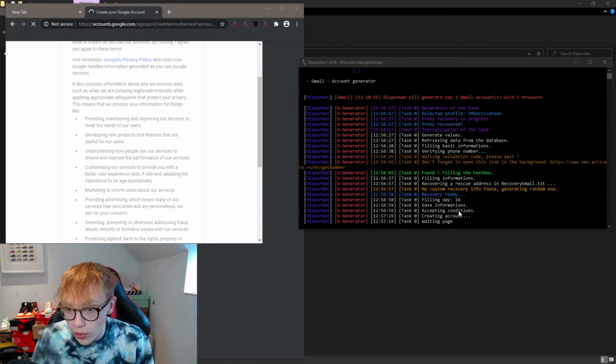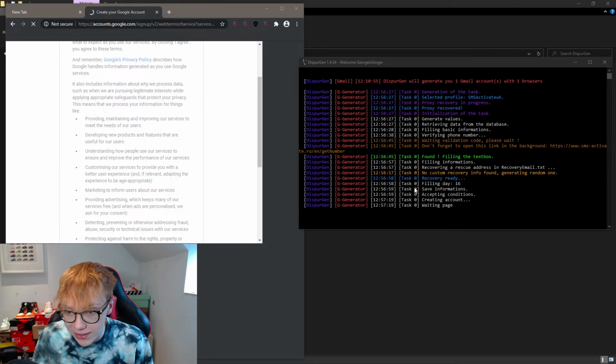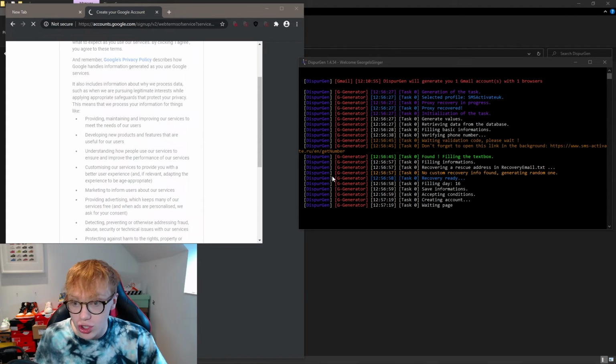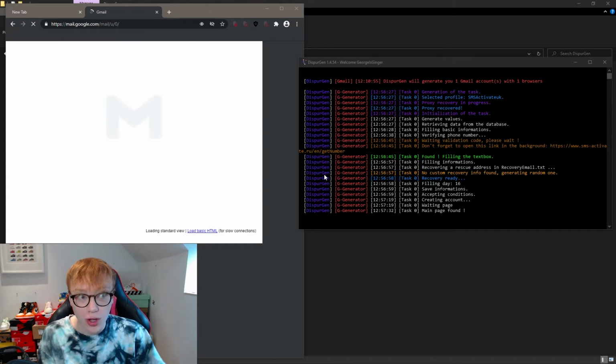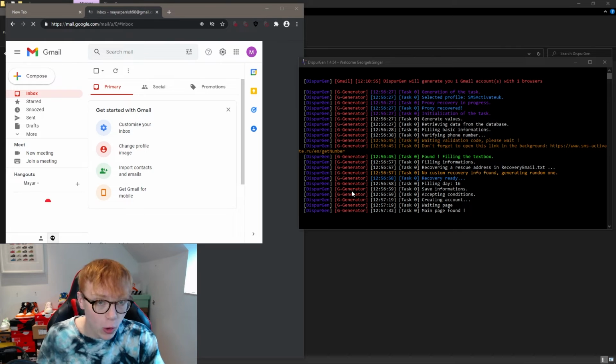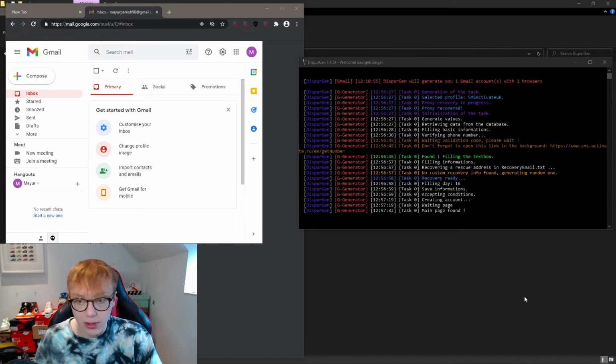Look at that, we've already created an account within that time. It's created the account, it's done the terms and conditions. This works super fast, and again, this is just creating only one account. You can fire up 5 browsers of these, doing it loads. You can do this while you're at school. Just make sure your SMS account is topped up, and look at that, already we've created a Google account. Again, we can just exit from these at the bottom, and just like that, we've created a Google account that fast.